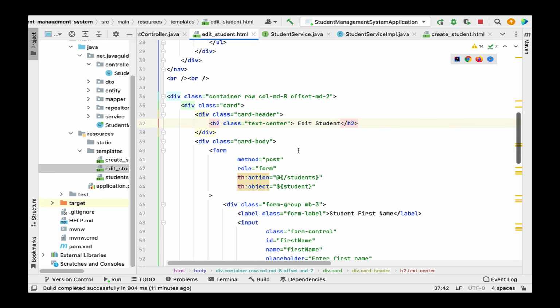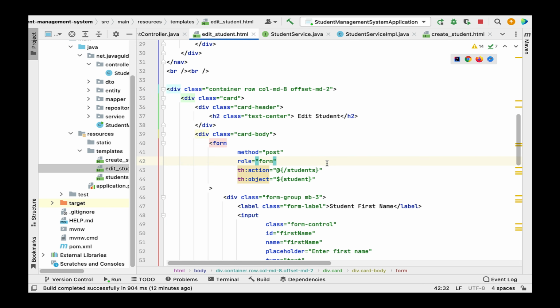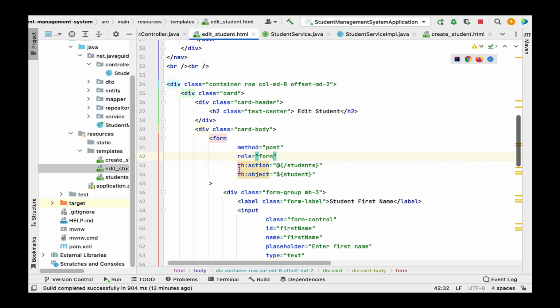And apart from that, we need to change the URL for this form. Well, in case of the update student operation, we need to pass a student ID in the URL, right? So go to the form action over here, and just pass studentId in the URL within curly braces, and we need to pass the student ID dynamically to this studentId, right?